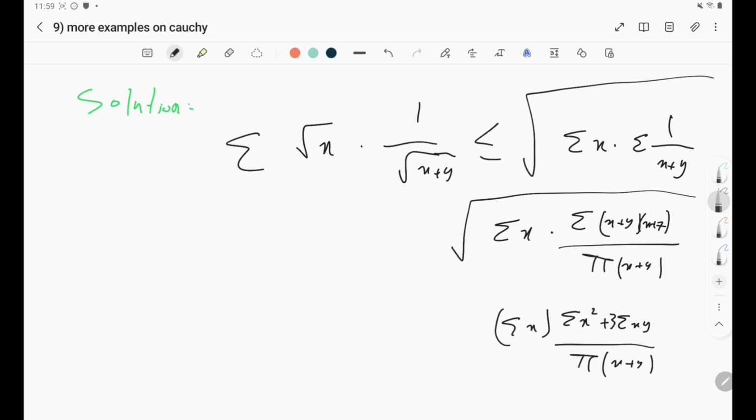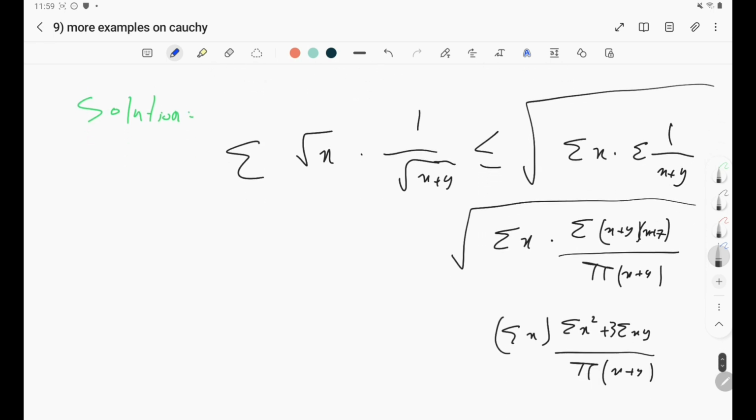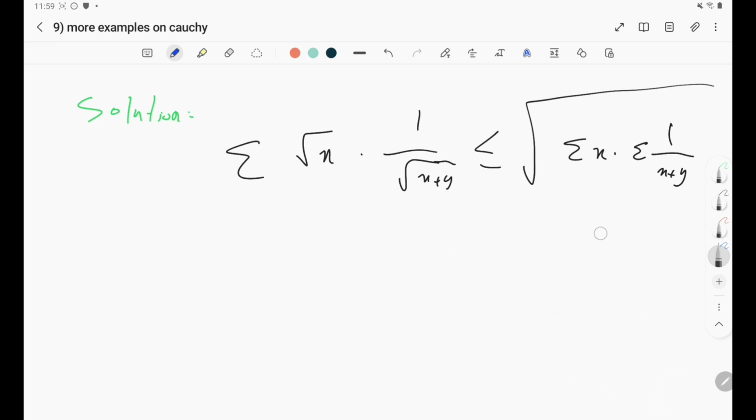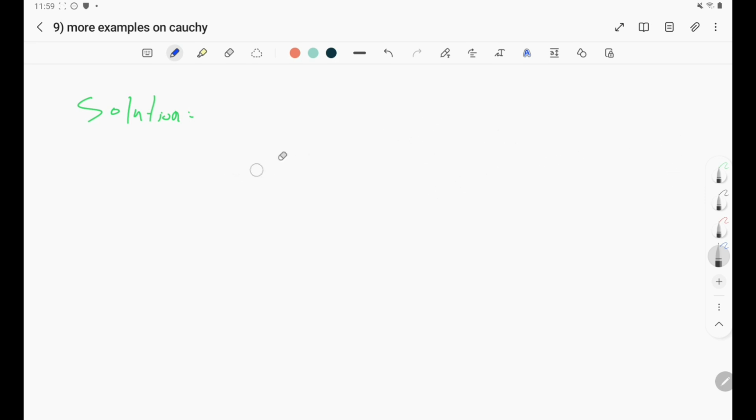And here automatically you will see that if you expand these guys, you're going to get an x cube, sigma x cube. However, here you're going to just get sigma x squared y, and we all know that sigma x cube is always much larger than that. So you cannot make this less than something, because as we said, the x cubes here are going to be big trouble for us, since nothing will cancel them from here. So this idea unfortunately is a bad idea. We were not lucky in our application of Cauchy here. So what can we do?